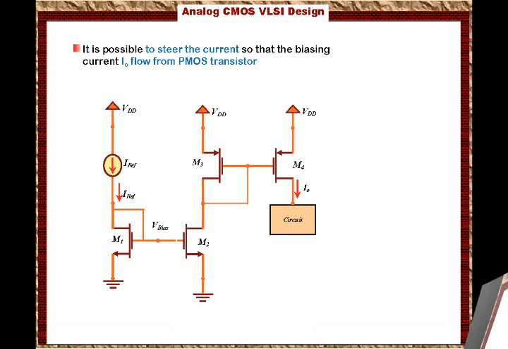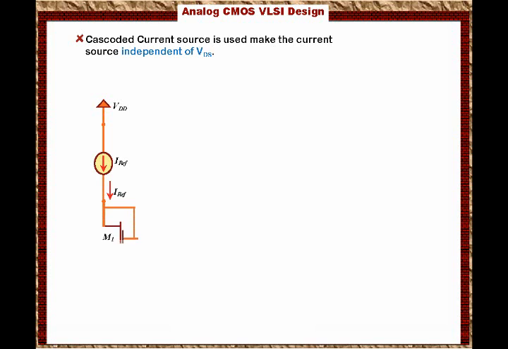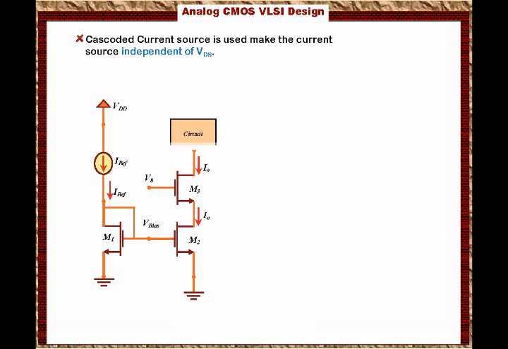We can also use cascoded current sources to make them independent of VDS. So let's show you how we can do that. Here's our reference circuit where we have the reference current connected to M1, which biases M2. Now what I'm going to do is I'm going to cascode M2 with M3 with another V bias. So now I have VB coming through this M3. What's interesting here is that the current IO is the same current flowing through M2 and M3. But what I need to do is I need to find another value for VB. So I need another bias voltage for VB.